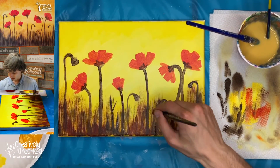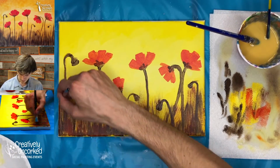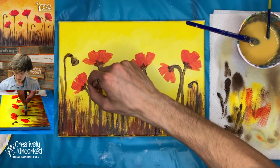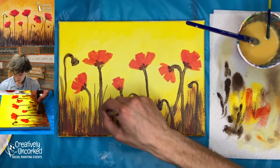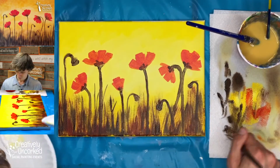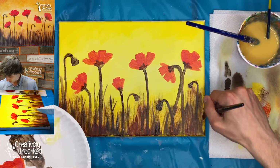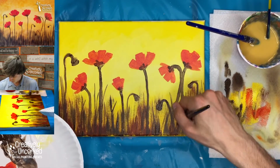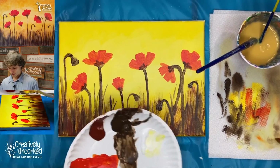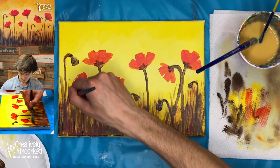So this is going to go really well with that dry brushing we did earlier. Just add a few darker lines. Make sure you're keeping the nice flat of that brush so that they come up and they really look like grass. We can switch to that burnt sienna to add a bit of variation as well. Same thing, just drawing some grass in there.